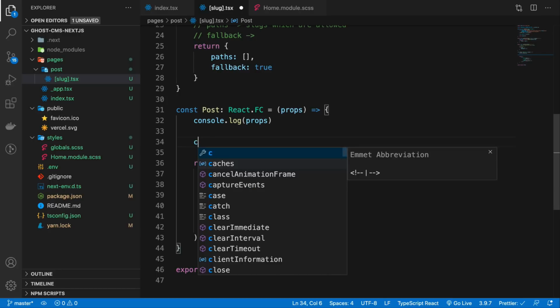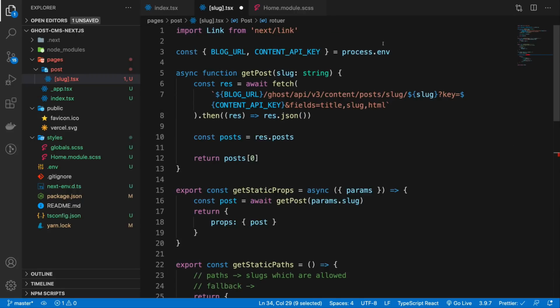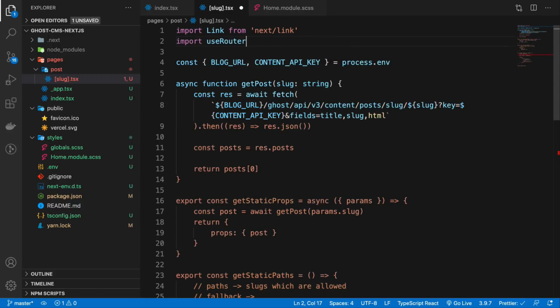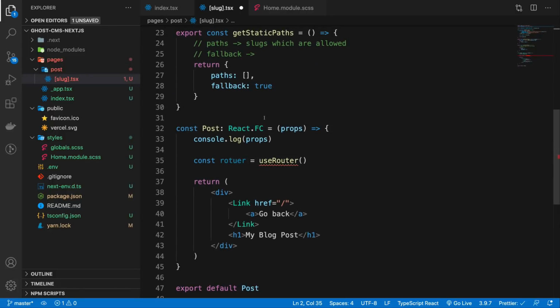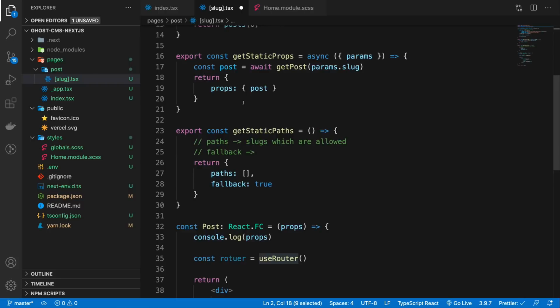All right, so how do we fix that? To fix that, we're just gonna grab the router from Next.js, and I have no idea why the next router import is not working at all. And I think this is a single import. Yep.